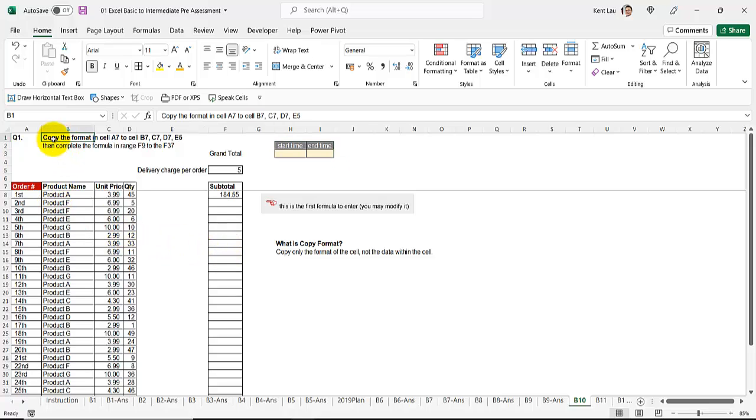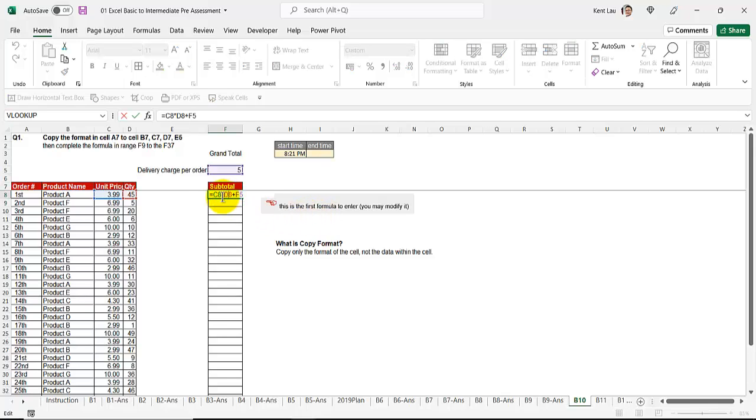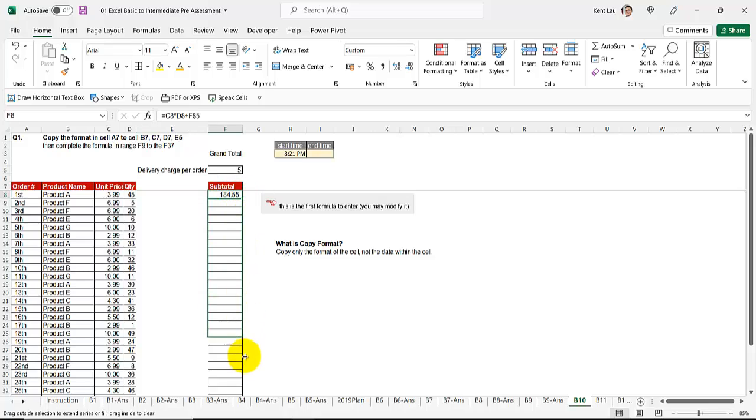So copy the format in cell A7 to B7 and so on. So what is that? You use, okay, let's just enter time. And using this, highlight that. So yeah, somewhere here. Okay, just copy this, put it here one more time. That is how to copy formatting. And this is the one here. So you want to enter this one. If you're very good at this, then you can do it in one shot. And now you want to copy this down to here, and it's done. Shift enter. 1 minute.